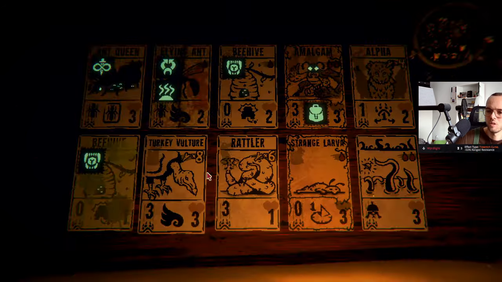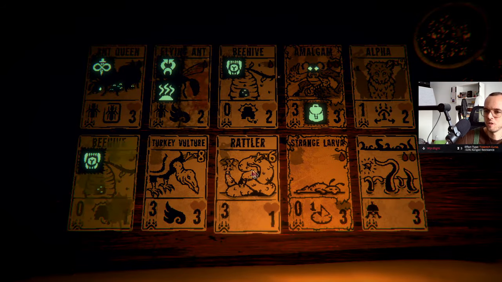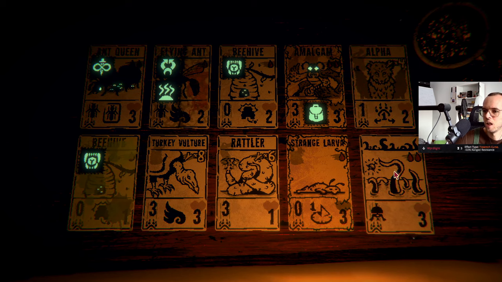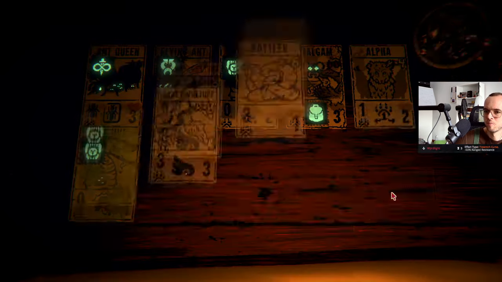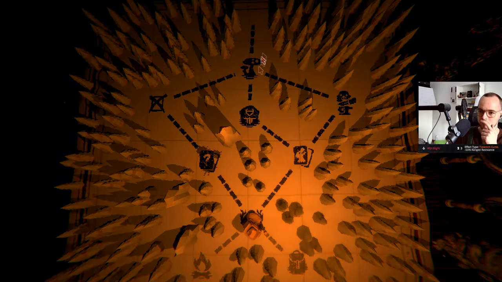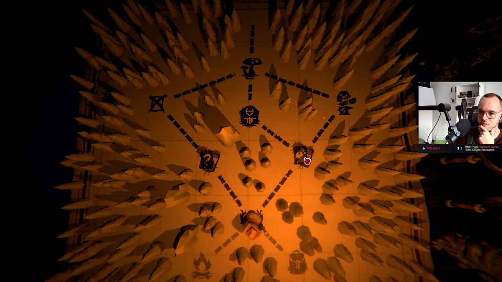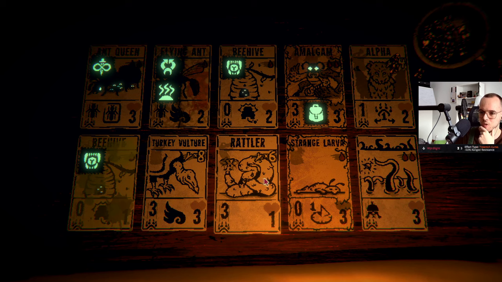Maybe this is actually the better route. And we try looking for Turkey Vulture, Rattler, Alpha, or discard. What about this, though? It's kind of the same thing, kind of. Not really.